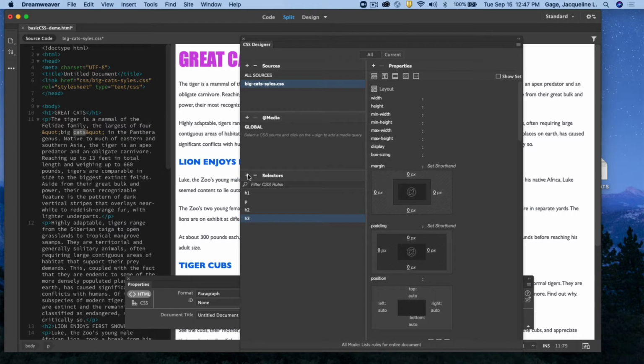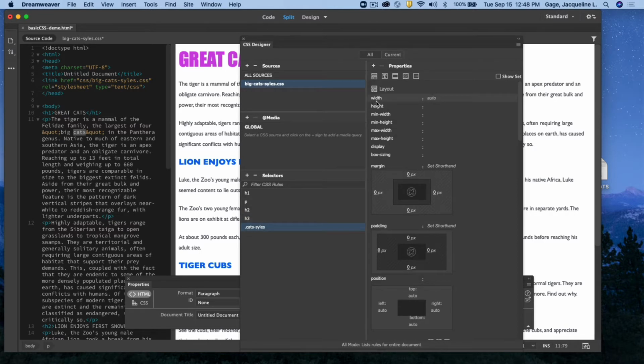So I'm gonna go down to my CSS Designer under Add Selector, and Dreamweaver is going to try to anticipate what I wanna do based on where my cursor is, and it's gonna be wrong in this case. Anyway, I'm gonna click on plus. I don't want body paragraph, but rather I want a class selector. Class selectors start with a period, and I'm gonna just name it whatever I wanna name it. I'm gonna name it cat styles. Okay, oop, I get rid of one of those Y's. And cat styles, again, it has a period.